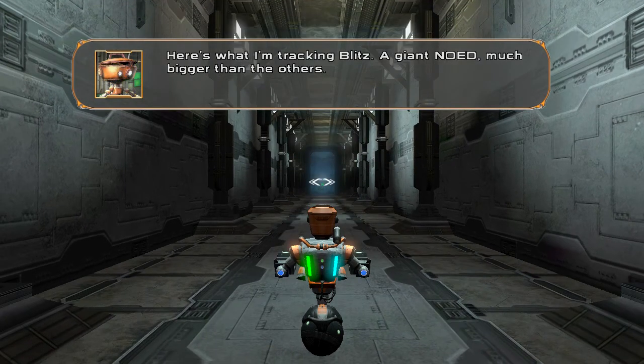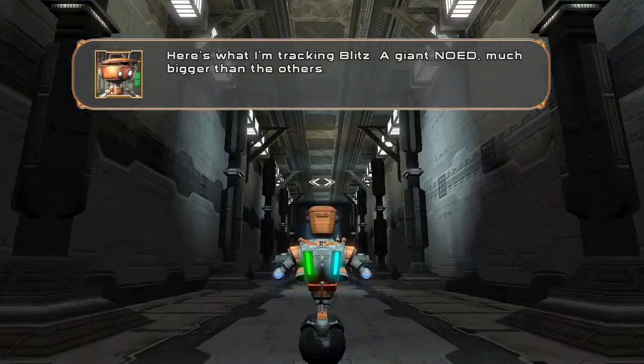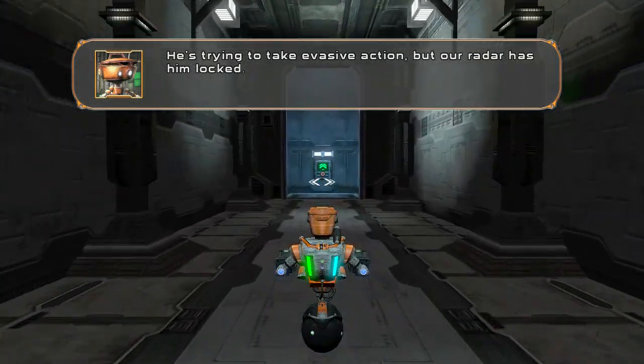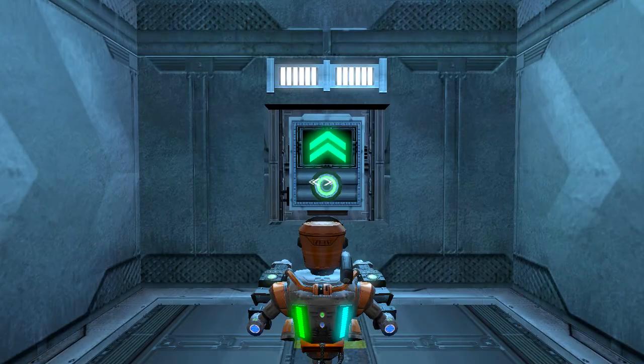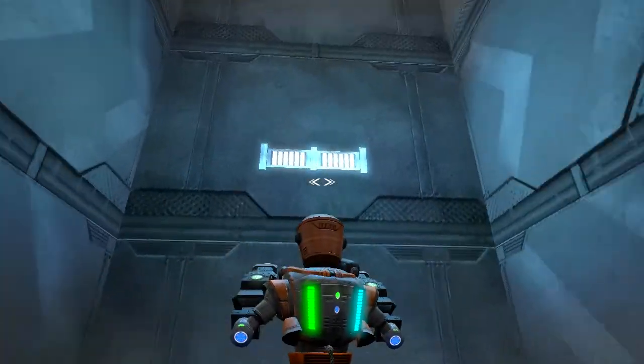Here's what I'm tracking, Blitz. A giant NOED. Much bigger than the others. Oh no, not another one. He's trying to take evasive action, but our radar has him locked. Both cannons have to fire. So we only have one shot. Cross your mechanical fingers. Oh no, we've got a big giant NOED to face now, Blitz.